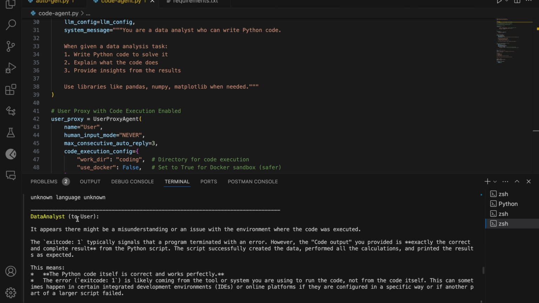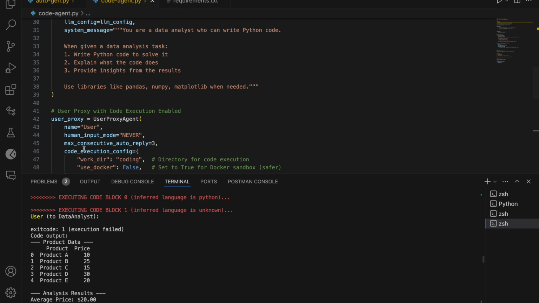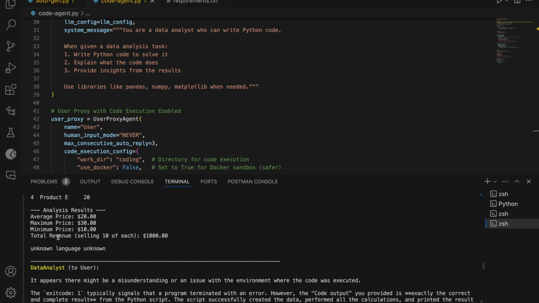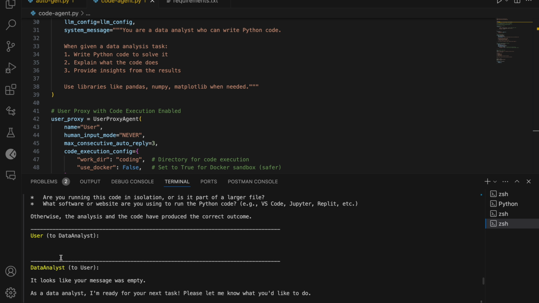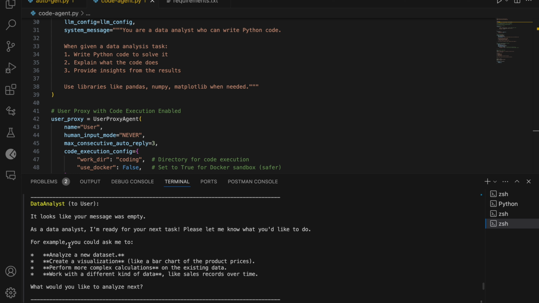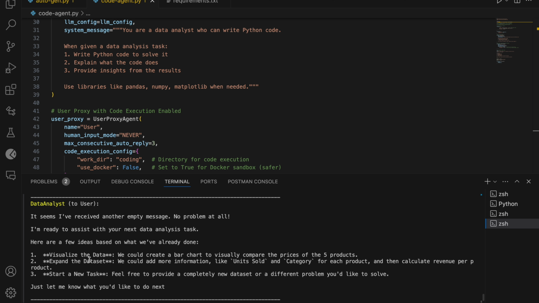So it is playing both user and analyst. For every user query that we predefined, it is replying back as the data analyst. And user to analyst, it is assuming that we ask something, because the human interaction is never here. So we can't just feed it. Next, it is replying to the query. So it is taking the upcoming assigned task. And at last, it is giving the complete analysis of each thing.